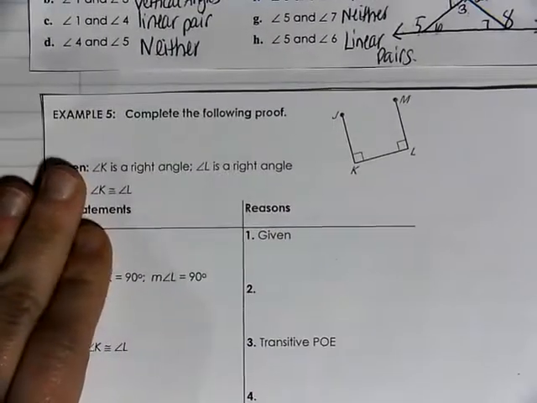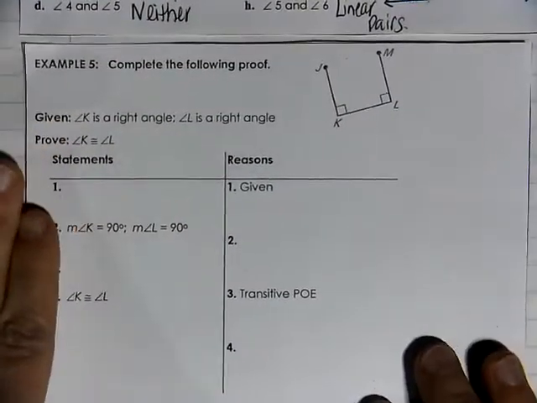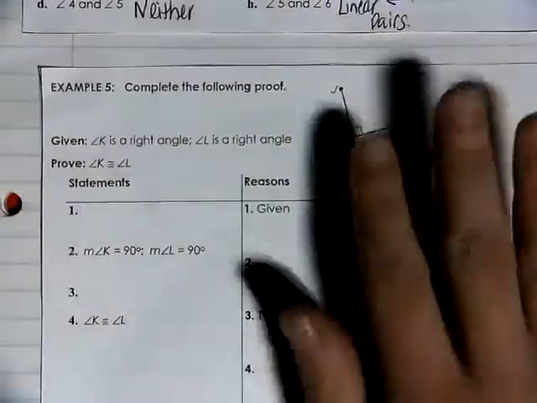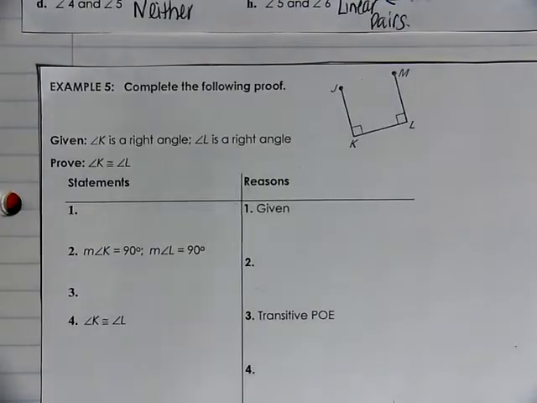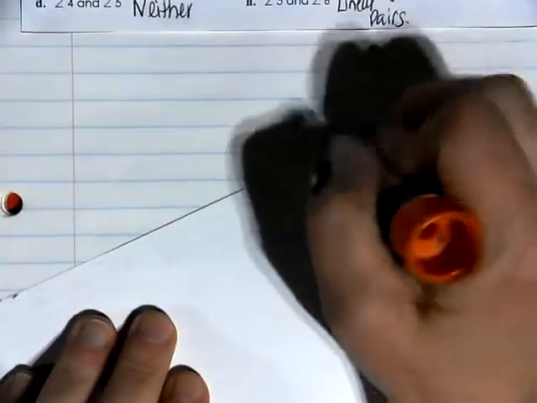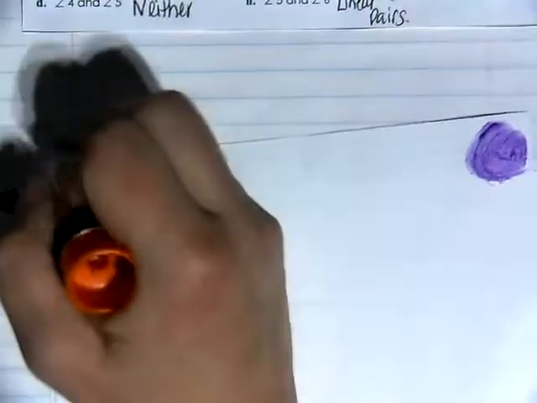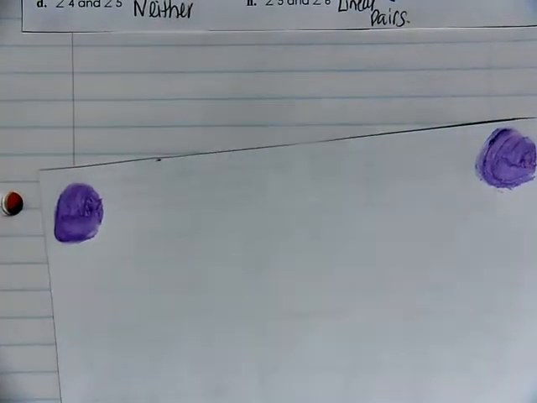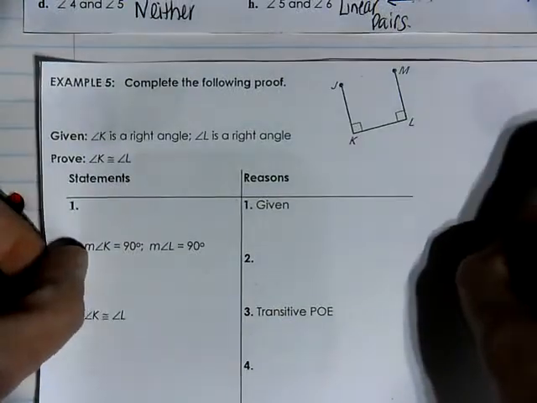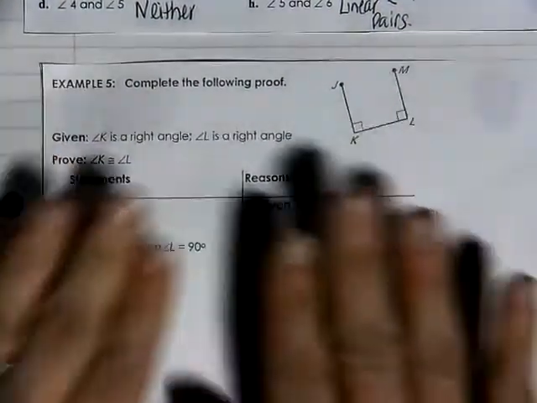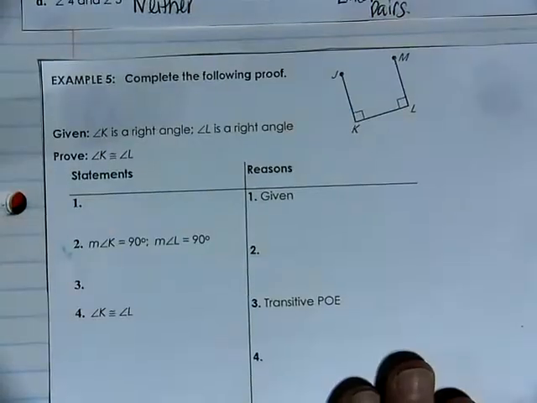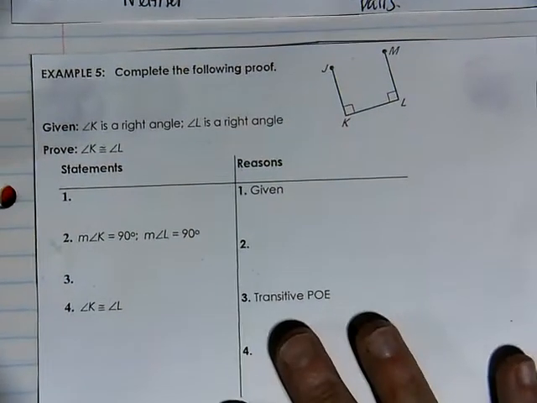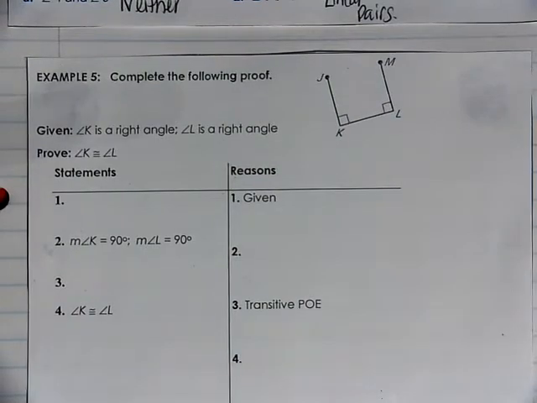So we've worked a lot with right angles over the years. We've learned about right triangles. We've learned that whenever we see the box, we're talking about an angle measure equal to 90 degrees. And what we're going to do now is prove that if two angles are right angles, then they are congruent. And we're going to be using this language not just in this proof, but in other proofs throughout the next couple of units.